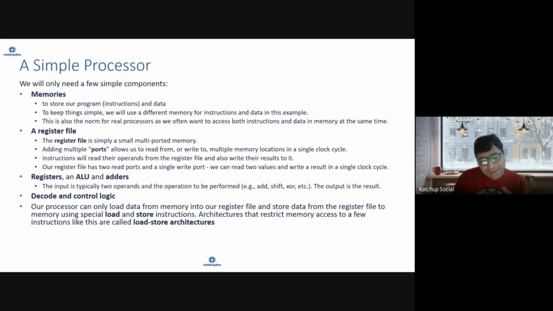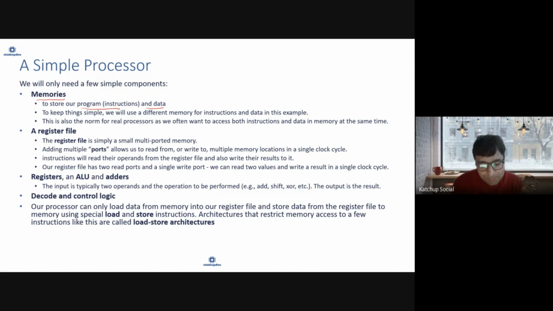For designing a simple processor, we will only need a few simple components, as we are designing a very simple processor, so we'll start with very simple components. First will be memories. In terms of computer architecture, a processor uses memories to store programs and data, or another way to say that is to store instructions and data.